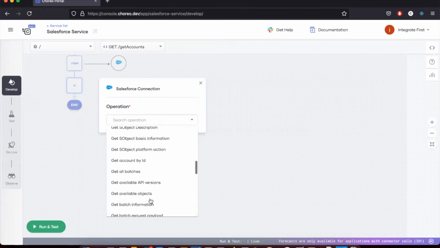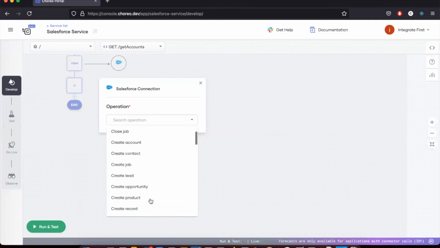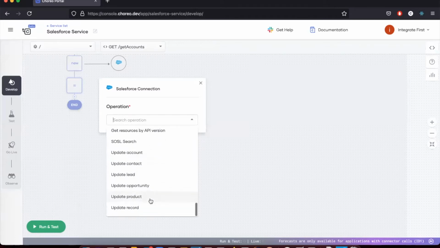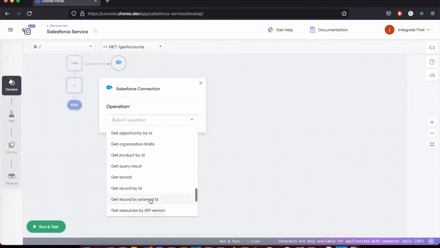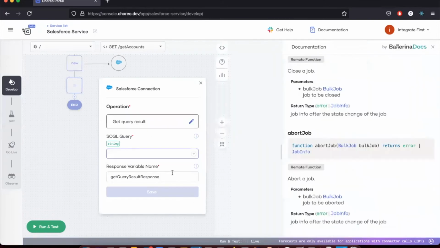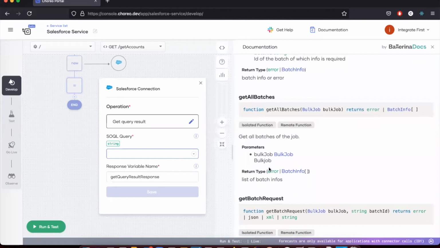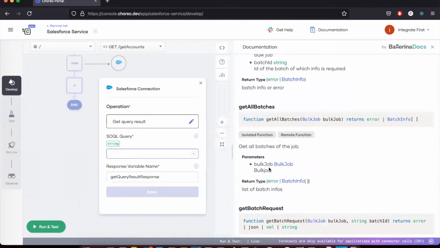Here I'm going to select the get record as query operation. With that, I can input a SOQL query and get those results. On the right-hand side you can see the related documentation as well.